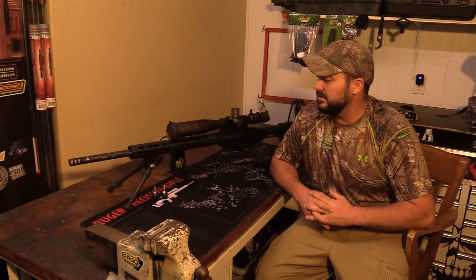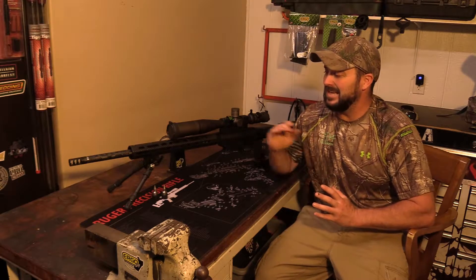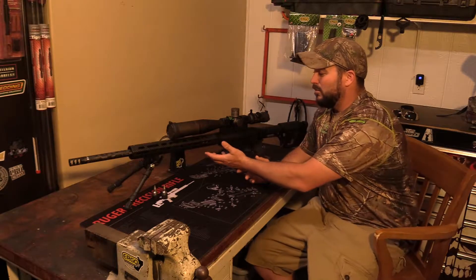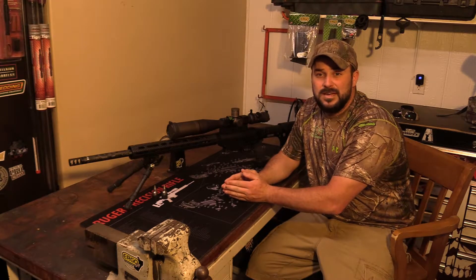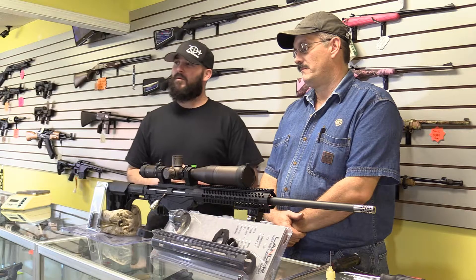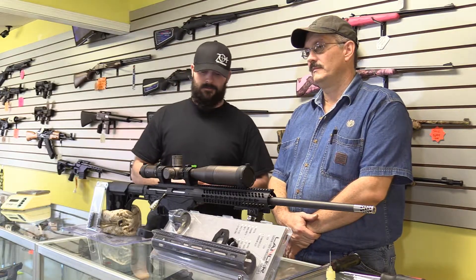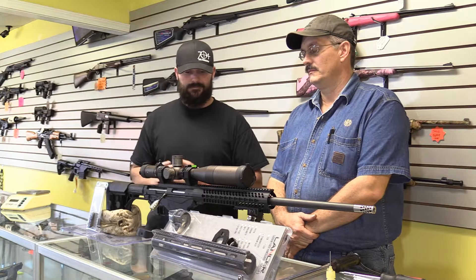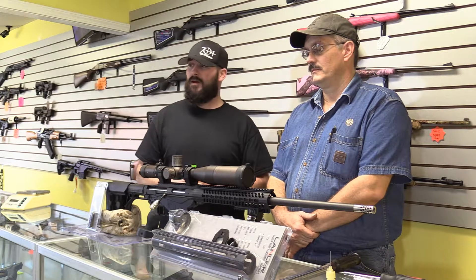Today, we're going to be looking into something that I see a lot of people have issues with — a lot of complaints in the RPR world — and that is the handguard. Before we start telling you what we're going to be working with, let's look at the OEM handguard and describe a few problems. One of the first things I see a lot of people replacing on the Ruger Precision Rifle is the handguard. We're running the Gen 1. Gen 2 updated to a slightly different style handguard I'm not real familiar with, but the Gen 1 is a keymod system with a 12-inch aluminum rail.